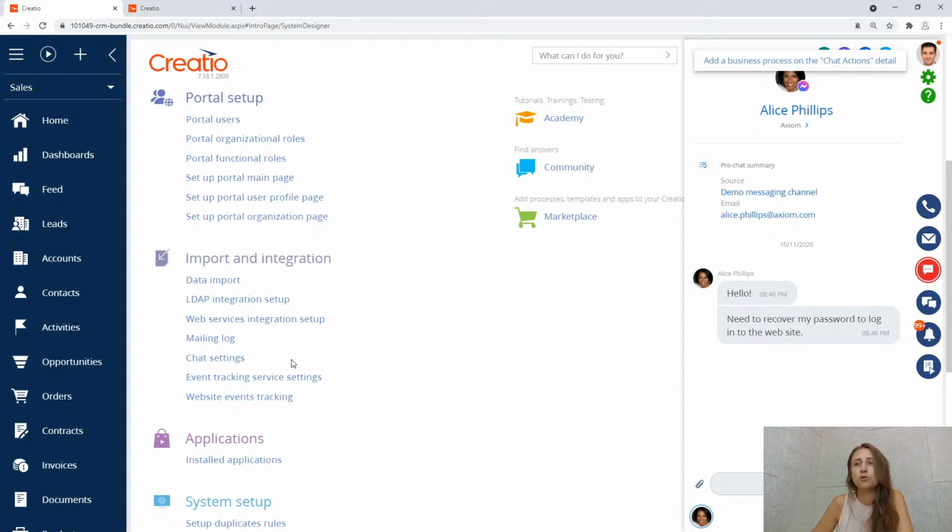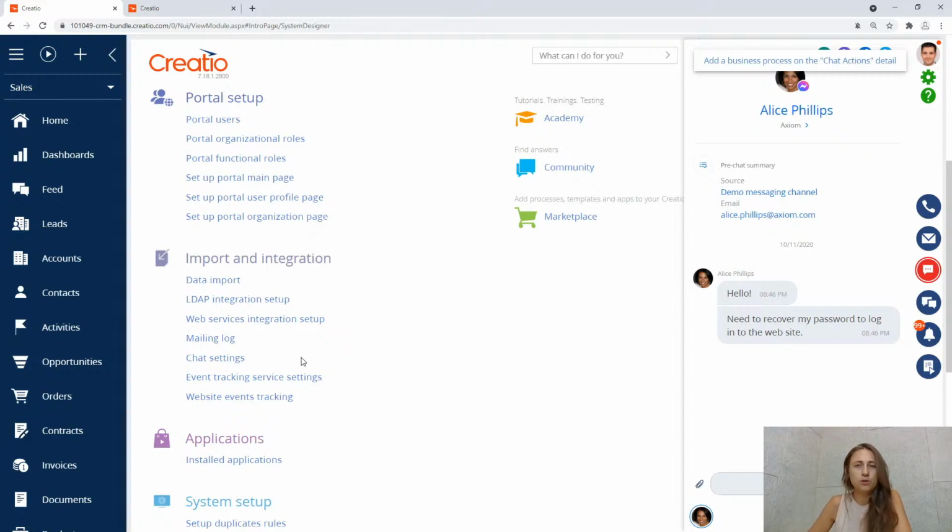So actions allow you to automatically either create a case or basically build a business process that will be triggered by clicking on that action. And so you'll help your agents to go through the necessary steps when working with a particular chat with particular clients that have certain needs. What I'm going to do now in preparation to some of the chats that I'm going to be working with, I'm going to set up an action that will help me create a new lead, basically based on the chat that I have received. So let's go ahead and do that.